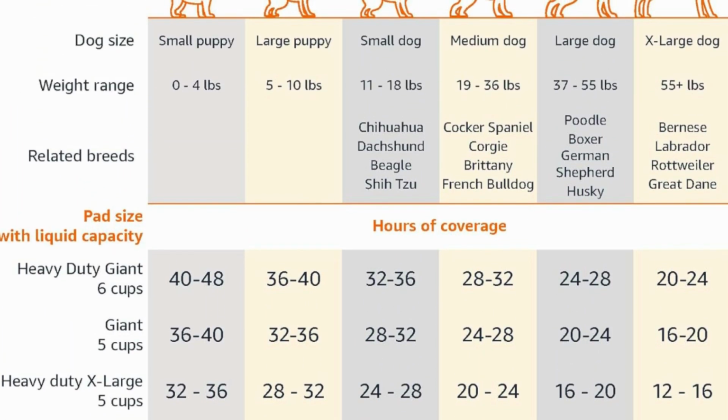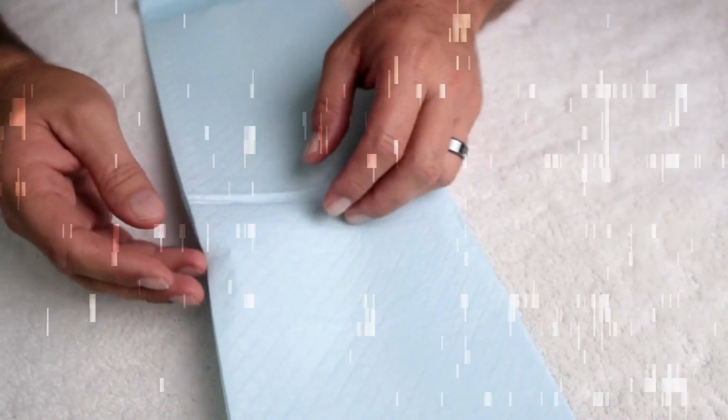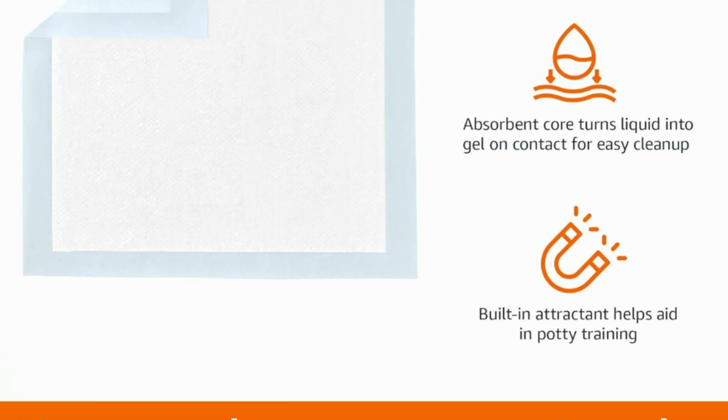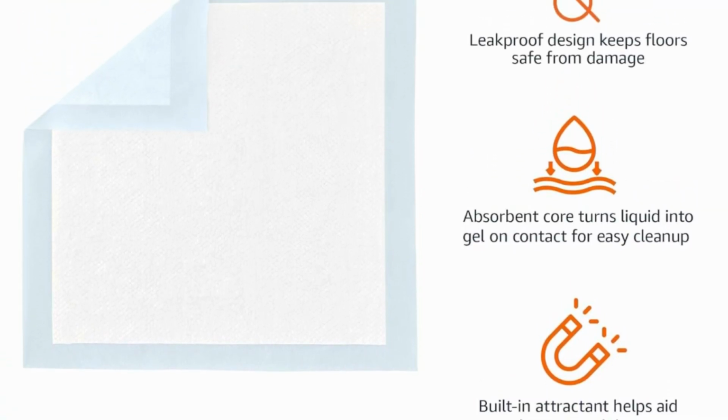5-layer protection, multi-layer construction with a quick dry surface and an absorbent core that turns liquid into gel on contact. Leak-proof plastic lining keeps floors safe from damage, with a plastic border on all four sides to prevent overflow. Built-in attractant helps aid in potty training.